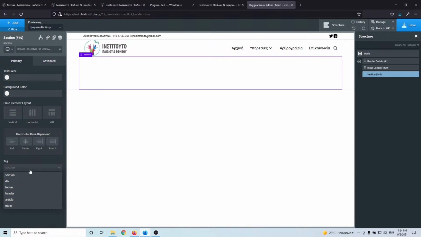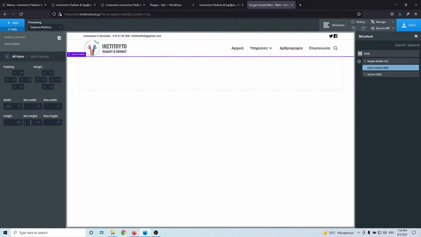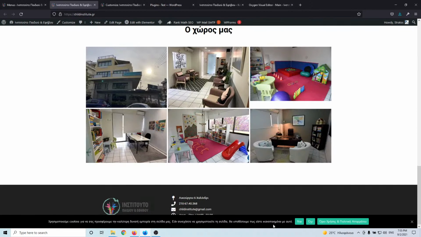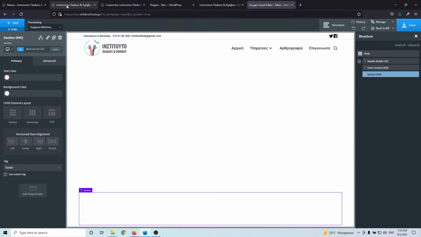Okay, the footer will have the tag footer, and for the inner content, it's better if you go into the sizing and spacing and put a little bit of minimum height to be like 70 or something for the viewport height, so it will always push the footer to the bottom even if you don't have too much content inside the page, and this will look better. So let's go for the footer. Let's go down here. So we have a little bit of gray. It's not light, it's not dark exactly, but also we have the image, and then we have some icons inside here with a list. Okay, so let's do that, and I see that the footer is not complete.